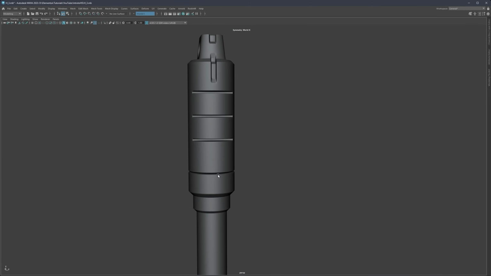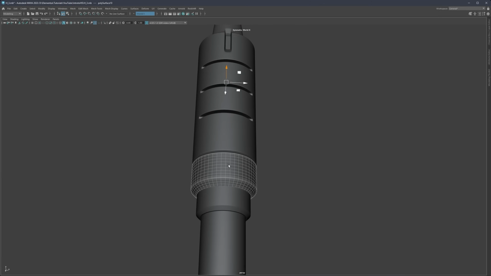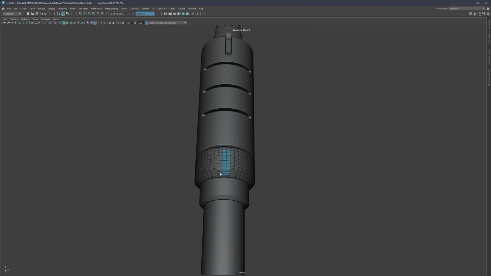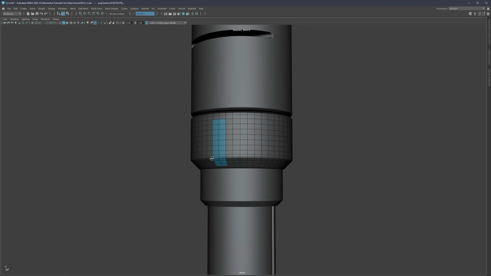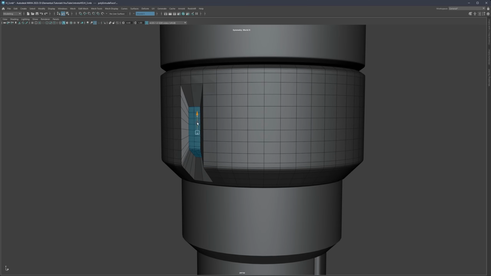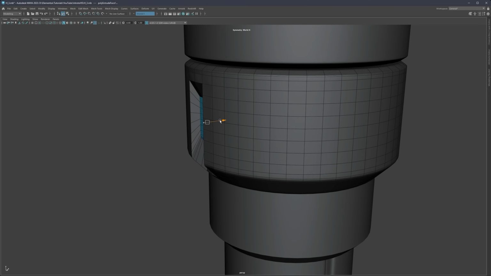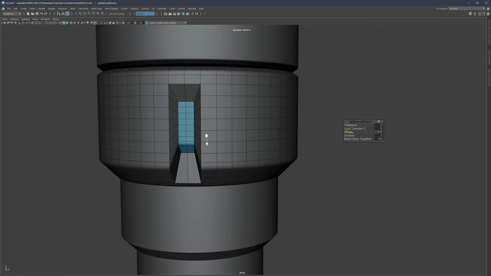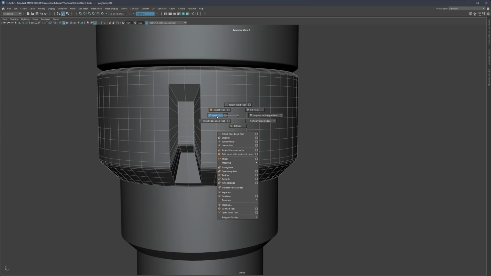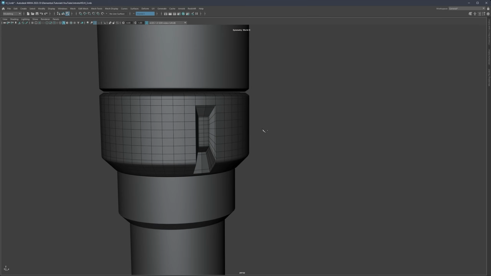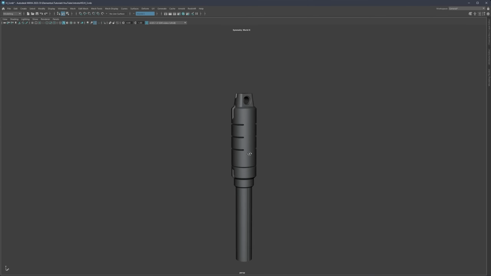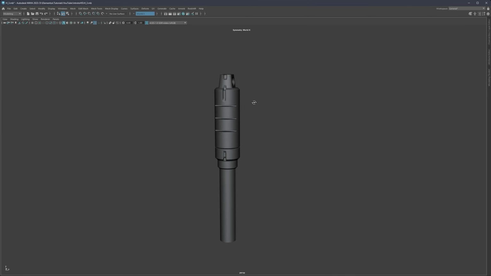All right, so now we can do the same thing here at the bottom maybe, and just want to be sure that we are following the same line. So I think this is it. So yeah, just again, extrude. You can scale it a bit more, maybe push it a bit more to the top, a bit more on the inside. Small extrusion, and like before, just multi-cut to add those support loops. And there we go. So now we have kind of like similar detail pattern following all along.